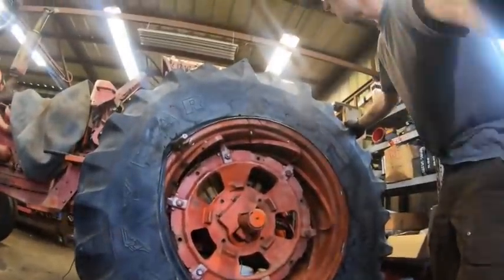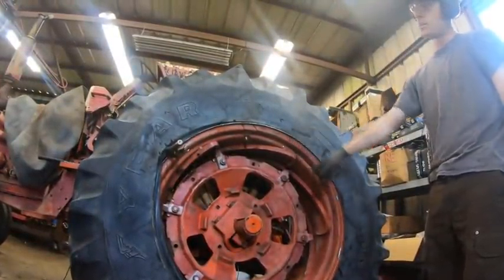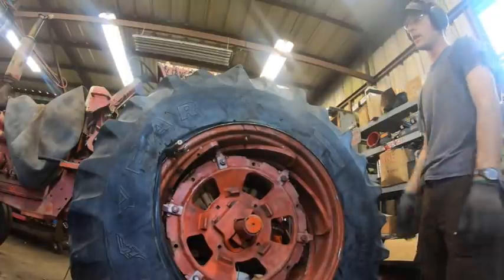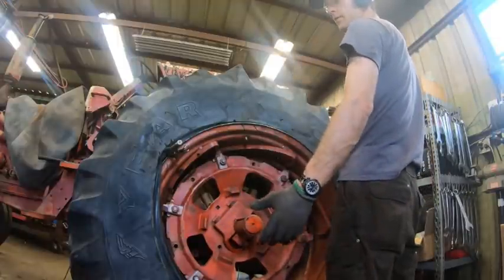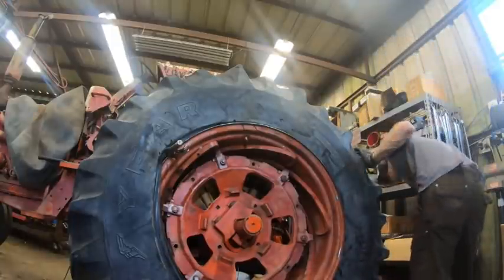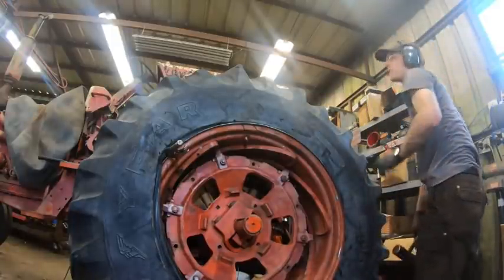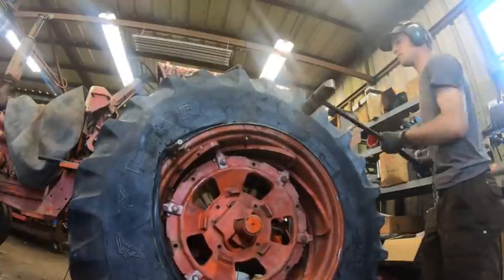Alright. So my new concern is this wheel is directly over the bead here, and I think it needs to be in more in order to free up enough leverage, slop, whatever you want to say, so this can actually go over that. So I'm going to smack it with the sledgehammer here and hope we don't do hours worth of work in a few blows. Yep, we're moving. Oh yeah!